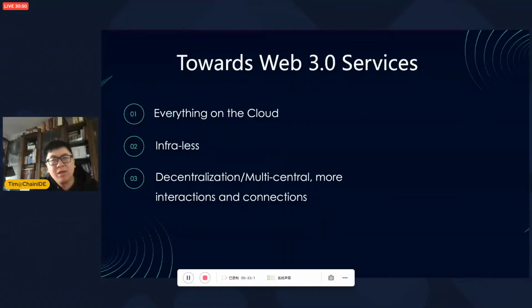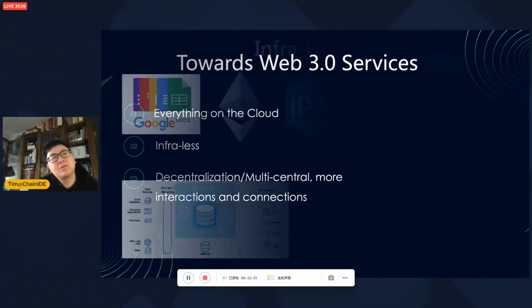It's not like in Web2, where we need to invent a lot of standards in order to make two services integrate, right? We invented OAuth, we invented the REST standard. The goal of these standards is to make different systems interact with each other. But in Web3, it will be much easier, right?